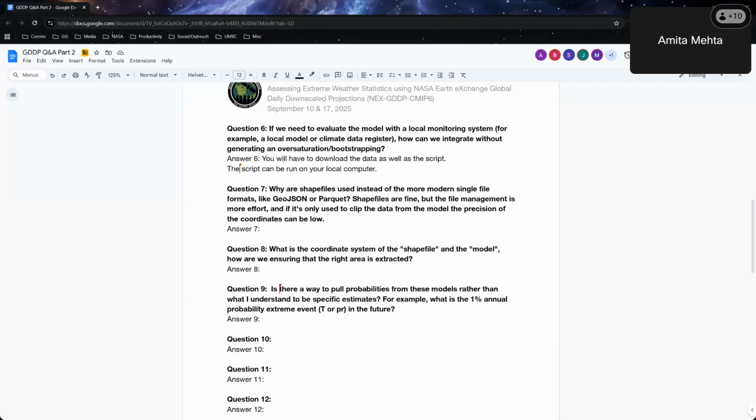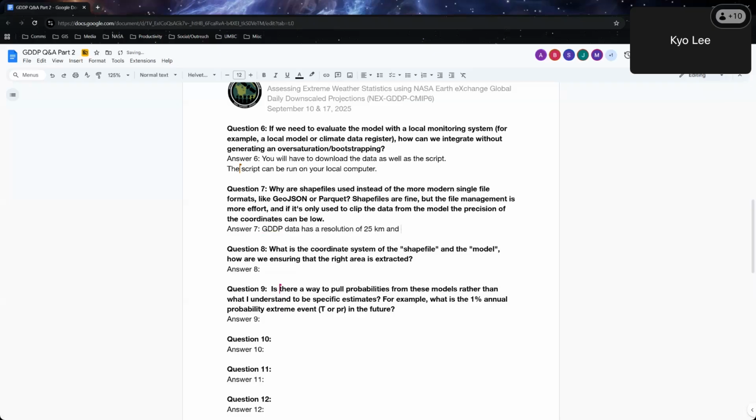Yeah, thank you for the suggestion. As you know, the NEX-GDDP data has a spatial resolution of approximately 25 kilometers, and I think the shapefile we are providing has a high enough resolution to visualize NEX-GDDP CMIP6.